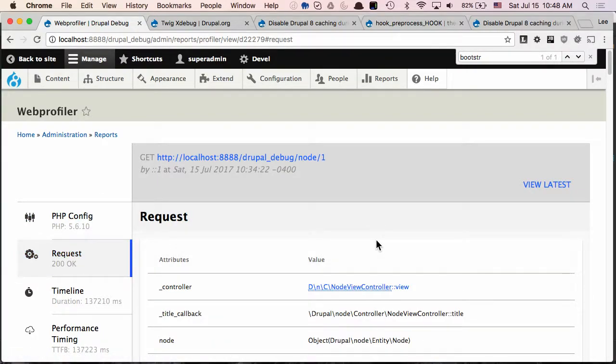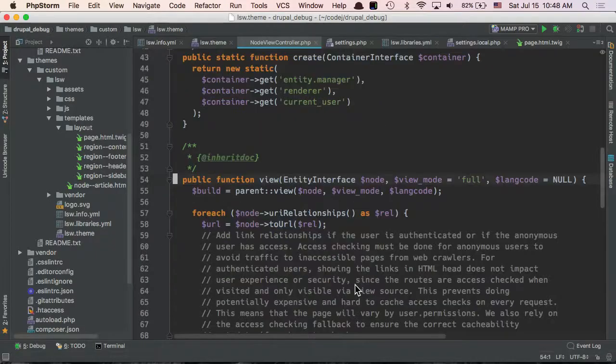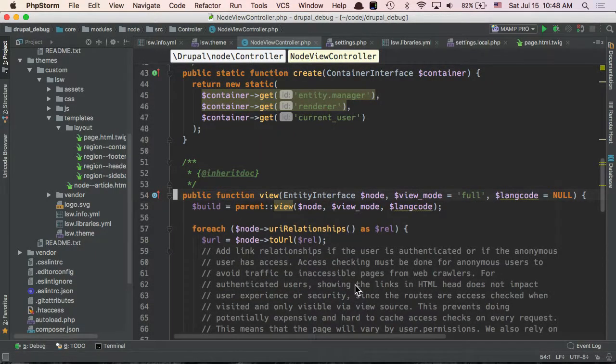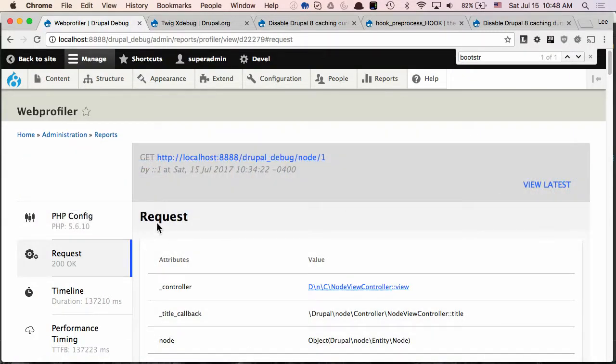So we hit this controller. What controller did we hit? Sometimes we'll have to go and look up. We hit the controller in the module. I mean, this is about theming, but this is about module development. You can hover on this, and that will go to the view function in that controller. It just loads it up in PhpStorm, and you're there. There are other things for other editors, and the way you do this is back to side.